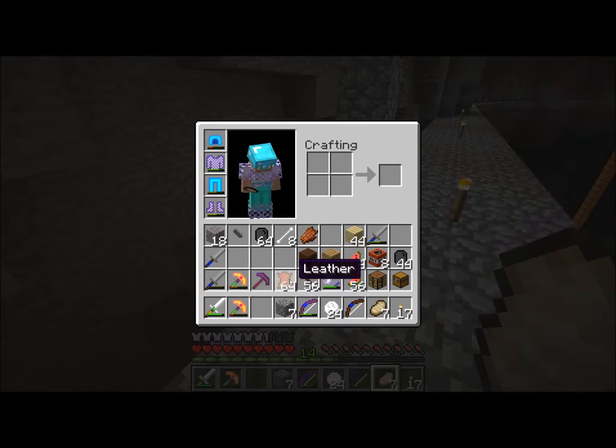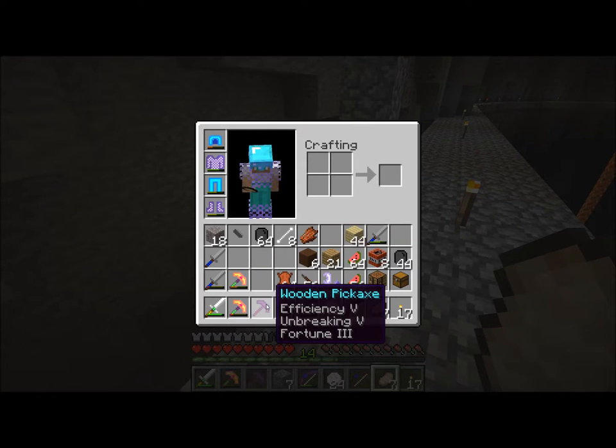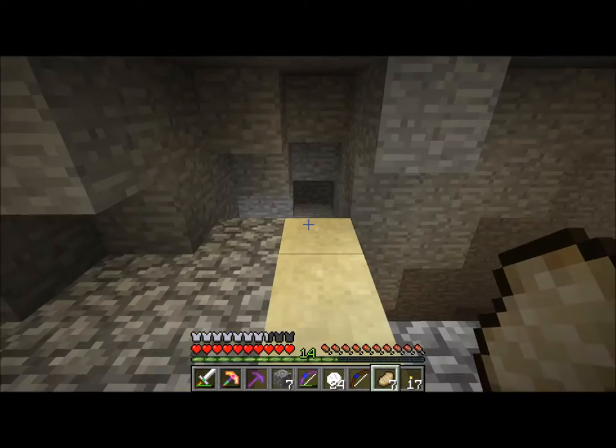I love NES games. I have a bunch of leather if you want. Actually, there's armor back there. Oh, and there's a pick here. It's wooden. It's got efficiency 5 and unbreaking 5 and fortune 3. So nice. We should save that for diamonds. Yeah.